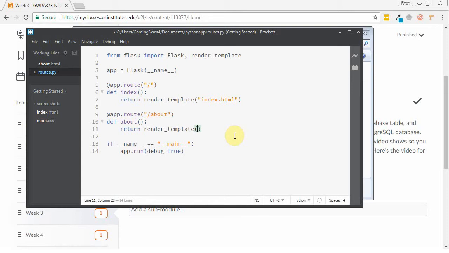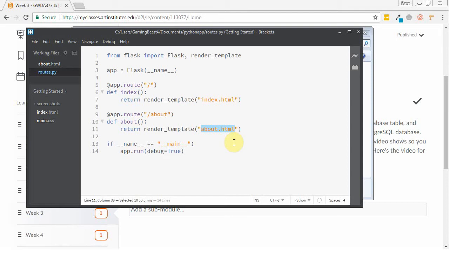You can probably guess what's going to happen here, and it's going to render the template about. All right. Okay. So that's just setting up. So when we type in the localhost 5,000 port /about, it's going to run about.html. Is really all that's going on there.